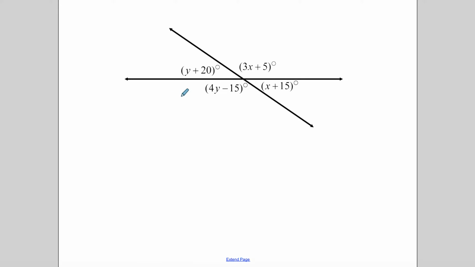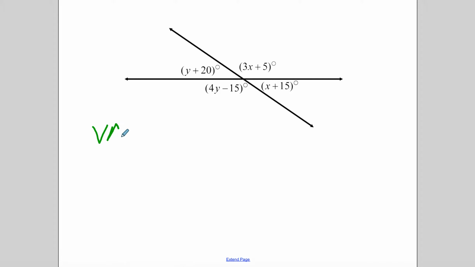Okay, what if I was to ask you to use what you know about linear pairs and vertical angles to solve for x and for y? We're going to do an example together first, and then I'm going to show you another example, and I want you to do it on your own. Okay. First of all, we need to take a look at these angles and see what we know. Two intersecting lines. Are there any vertical angles? Are there any linear pairs? Because if we know that two angles are vertical angles, we know that they are congruent, right?